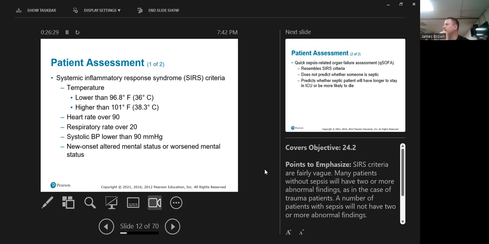This is usually the reason we're going to get called. So we'll get called because grandma's not doing as well. She doesn't seem like she's able to get out of bed like she normally does. She isn't making as much sense. She's very lethargic and sleeping all day. And then as we start doing our assessment, we realize the patient has a fever and has a high blood pressure. And then you stand her up to get her to the gurney, you get that odor. You're like, okay, this is most likely sepsis.